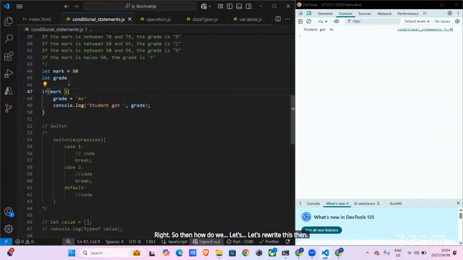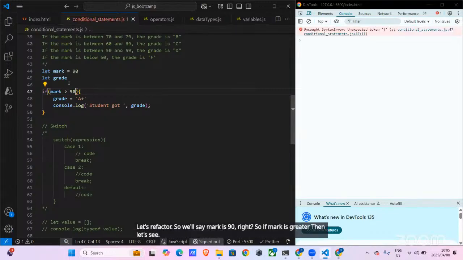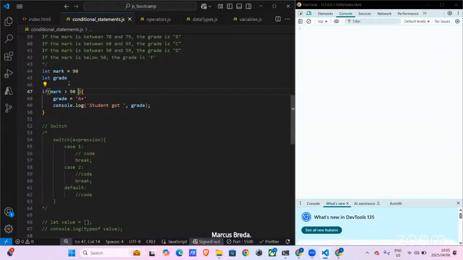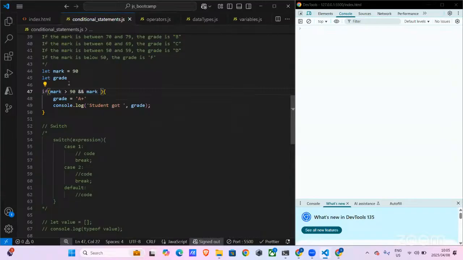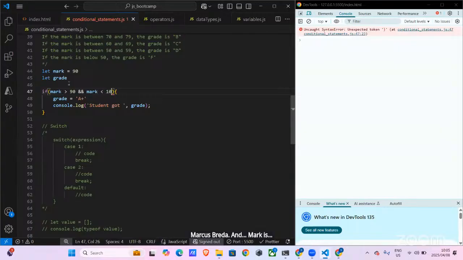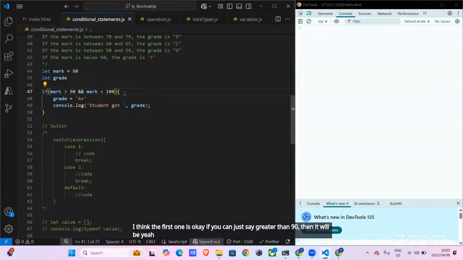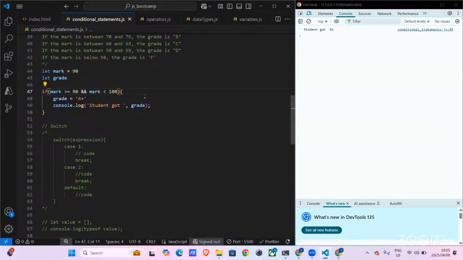Okay. Let's refactor. So we'll say mark is 90, right? So if mark is greater than, let's see, mark is greater and mark is... I think the first one is okay. If you can just say greater than 90, then it will be equal to or greater than 90. I think that's how we can write it.